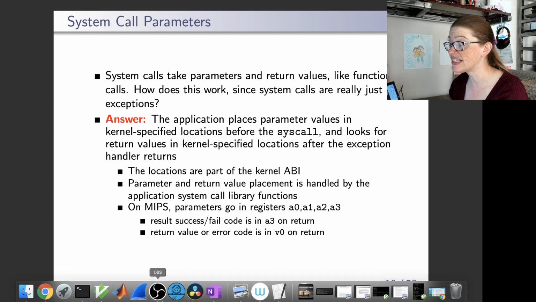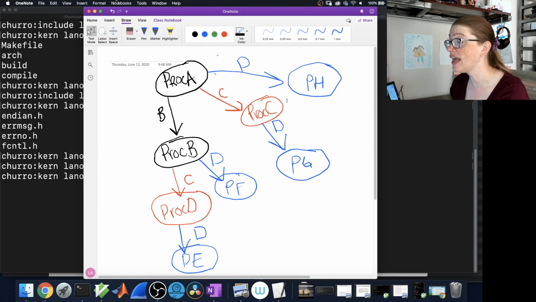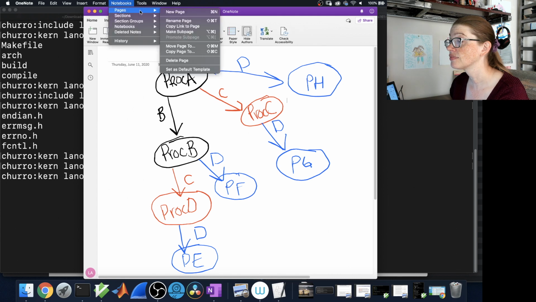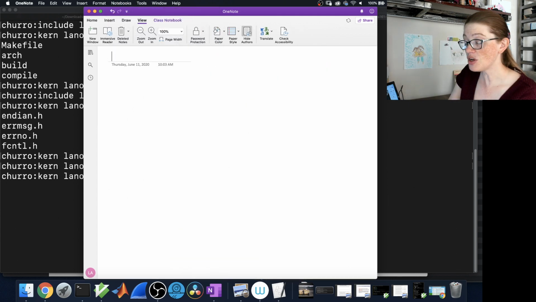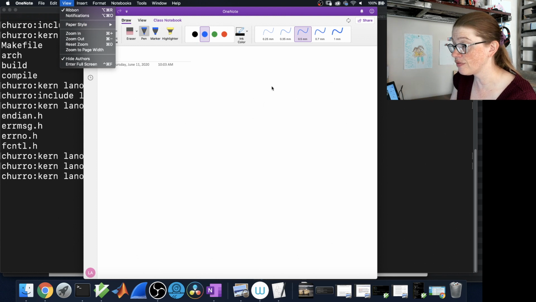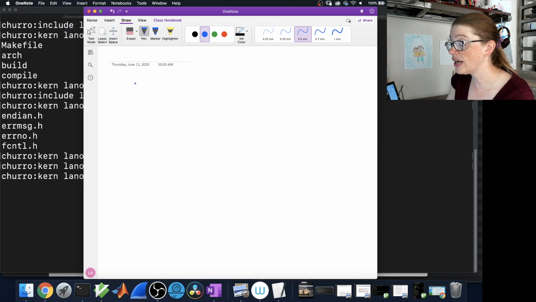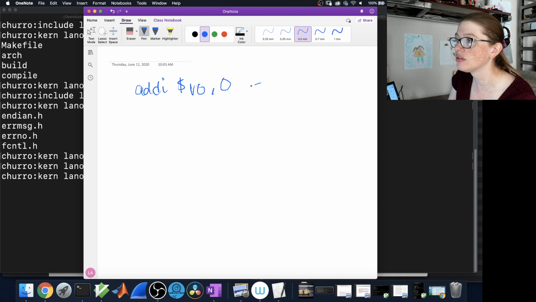So just to give you an example of what this is going to look like: into register v0, you're going to put your code, and you could use load immediate as well.